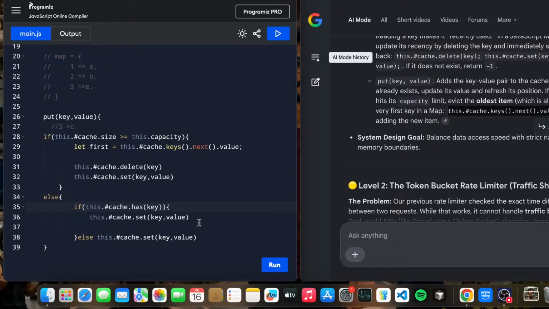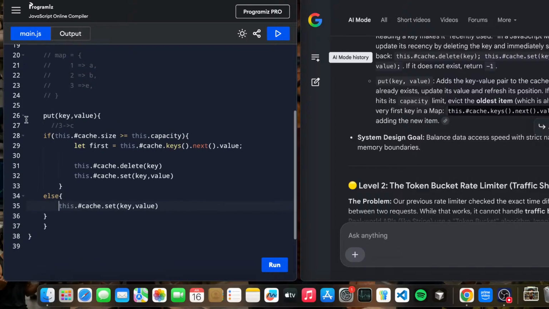If the key and value already exist, then refresh its position if the cache hits the capacity. I think you did it directly. We will be doing this thing. Don't revert, because we will be doing all the same thing. Nothing much, I think. Else it will directly set the value. Okay, so we have completed.